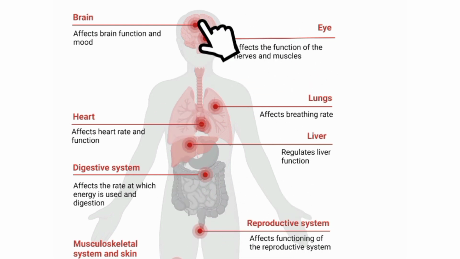So overall, the functions of thyroid hormone can be memorized by seeing this figure. Just keep in your mind that it affects your brain and skeletal muscle growth and development. It affects your heart rate, your eyes, the digestive system, the metabolic functions of the liver, and it also has a role in affecting the functions of the reproductive system. So this is just an overview of all the important functions of thyroid hormones.